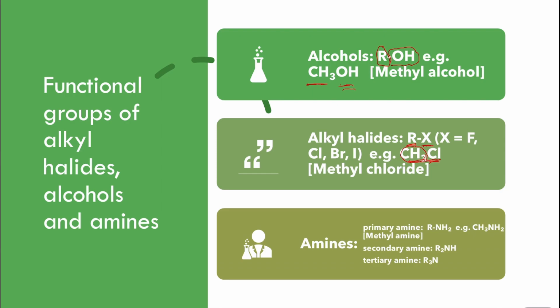The third class of compounds we are covering in this lecture is amines, and the simplest way to represent amines is that their functional group is the presence of nitrogen. Based on what type of substituents are on the nitrogen, it's going to be either a primary amine, secondary amine, or tertiary amine. We will talk more about the structure of all of these classes in order to understand more about the primary, secondary, and tertiary amines.